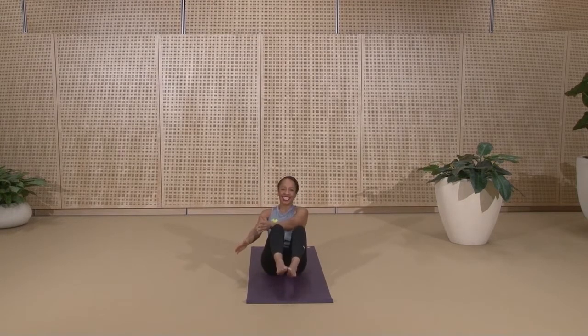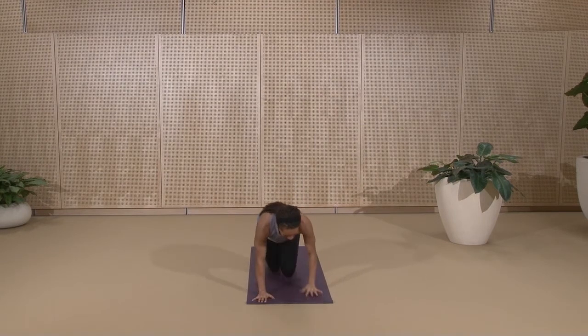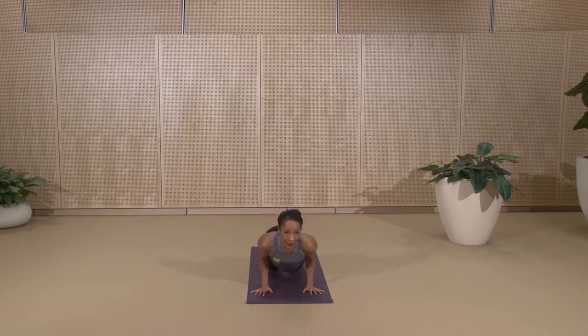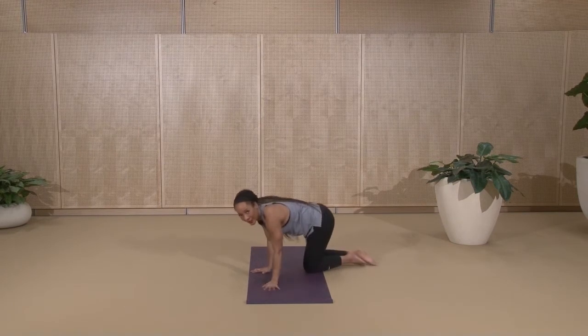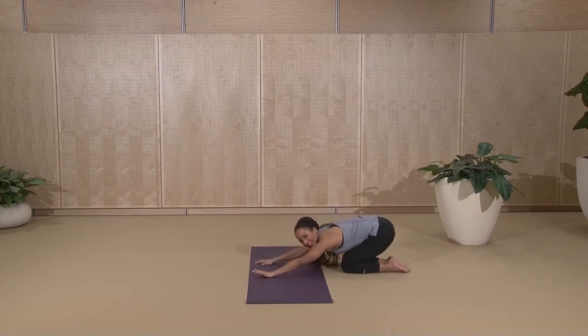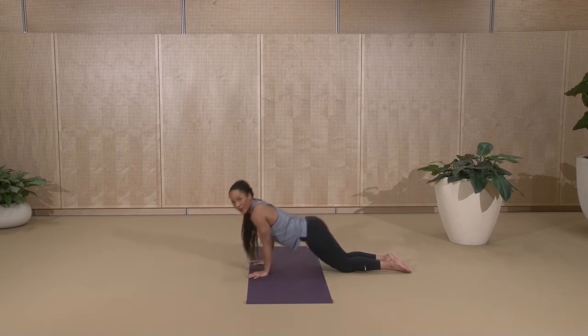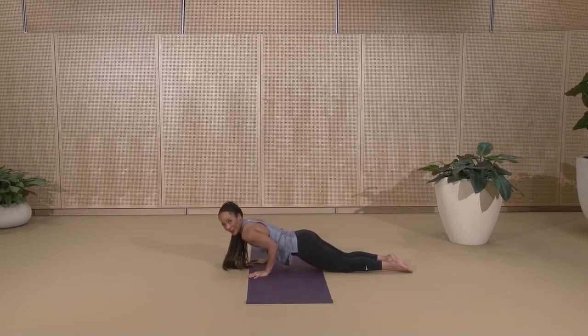Now, breathing in, and let's go to hands and knees while we breathe out. Spread your fingers. Now we are going to shift our weight forward, bending the arms a little bit, and we go to the back. I'm going to give you a side view. So like this, you can go far if you have strong arms and strong shoulders, but you don't have to.